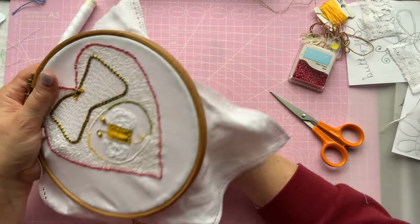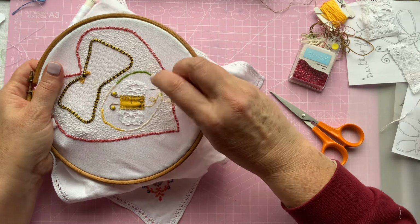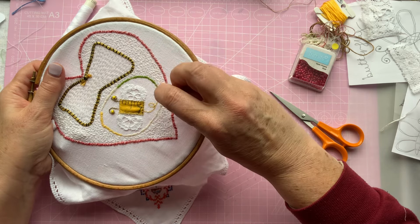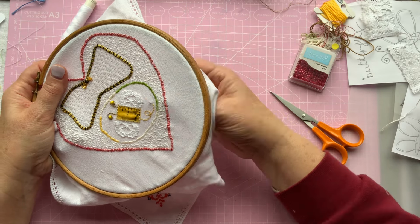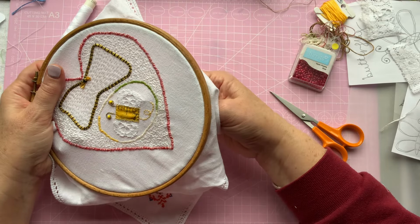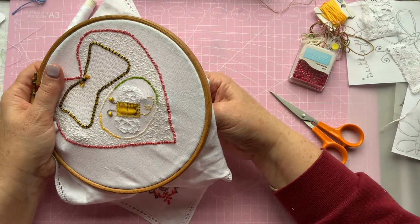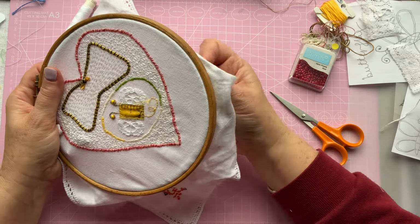Because the pencil is so faint, I'm struggling to see where it goes. It's going up here. I don't think I'm going to have enough thread on this. I think I should have done Christine's backstitch, because she does a backstitch that's thread saving.